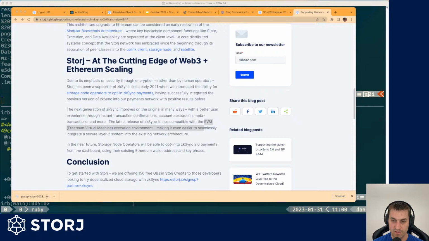There are no plans to develop our own Ethereum. We've been pretty happy with ZK Sync for our payments and the Ethereum network for our token. What we're focusing on is making the best decentralized storage available to the market at a fraction of the cost without giving up performance. And that's the mission we're on.